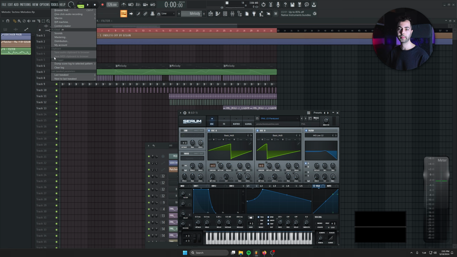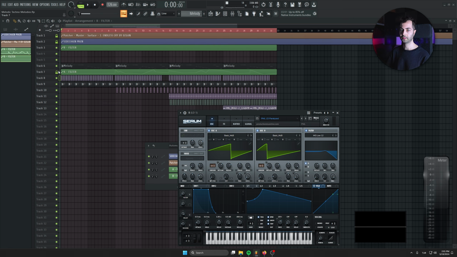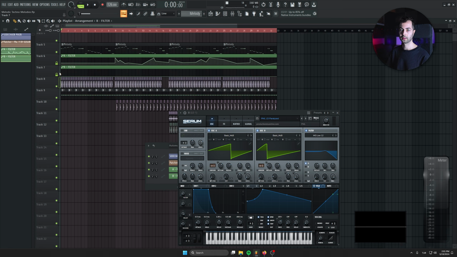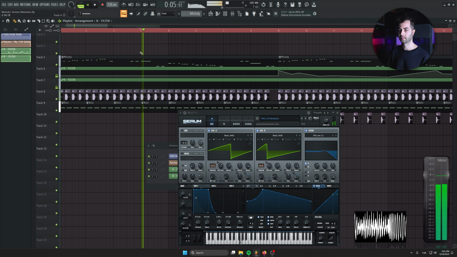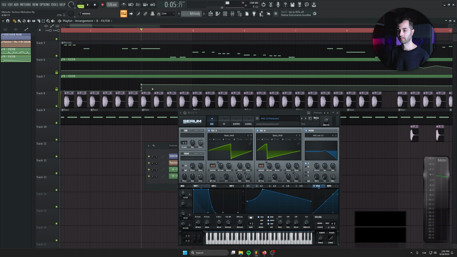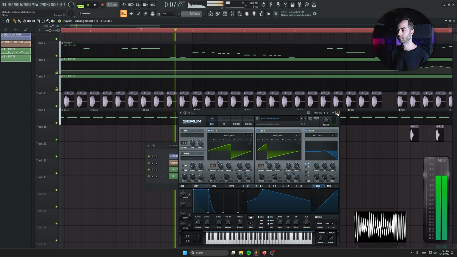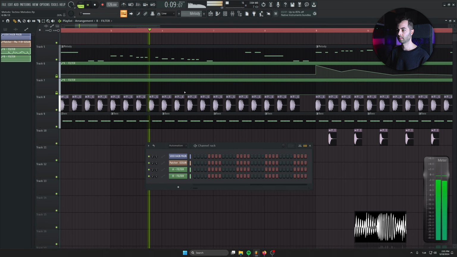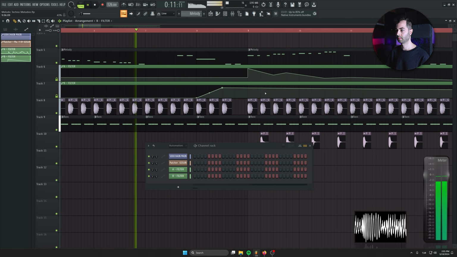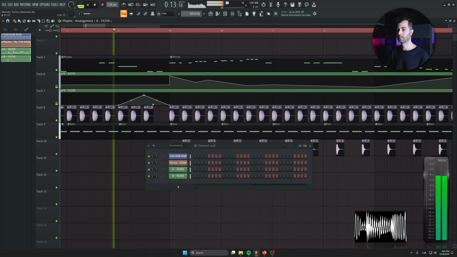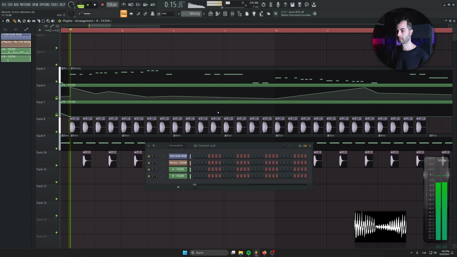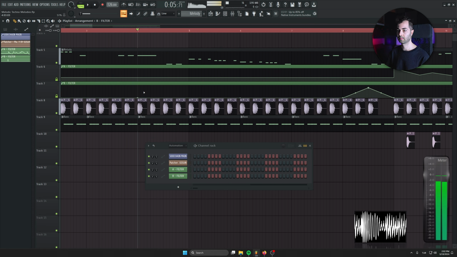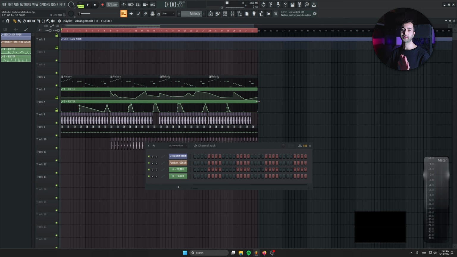And also let's automate the filter for the synth B. So I'm kind of doing it very fast, very randomly, but I hope you got the point.